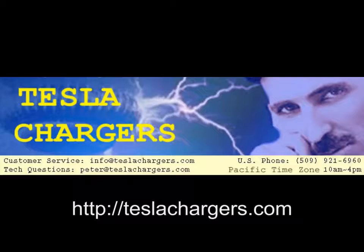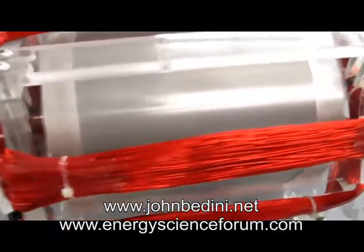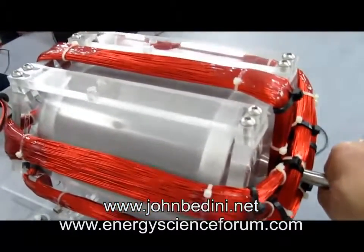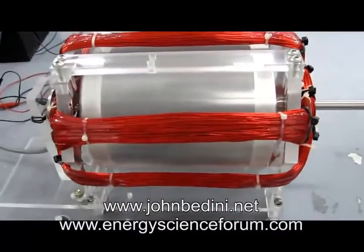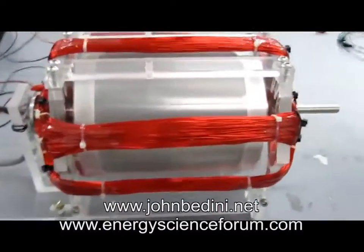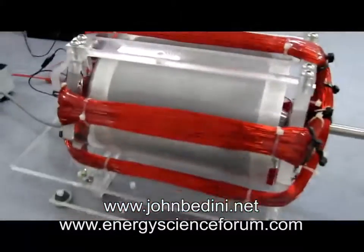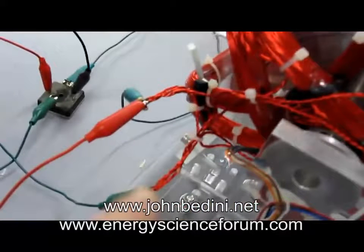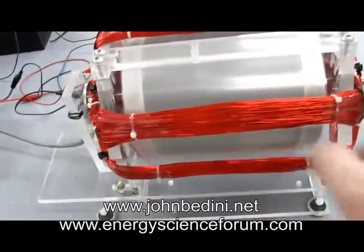Of course right now it's producing horsepower. Connect that right up to there, and now we're feeding the energy back to the motor — so you can hear it speed up. You'll be running it in its load range, which is about three quarters down. We're very close to 10,000 RPMs right now at 40 pounds mass weight. Once again, there's no iron in this motor — everything is stainless steel in here.